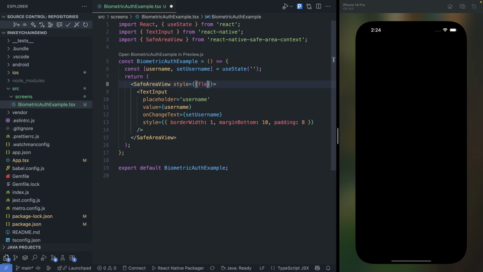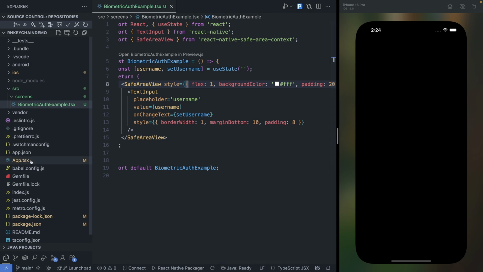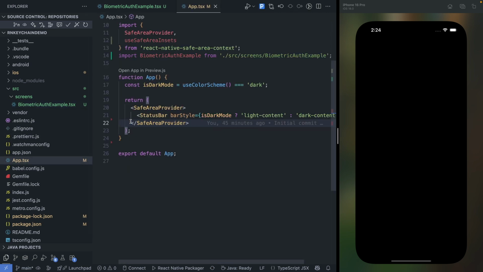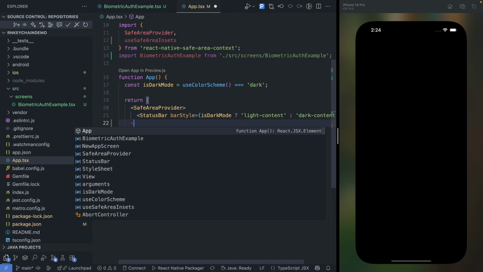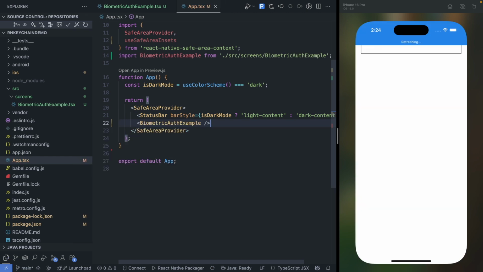So first I will say flex 1. I will give background color as white #FFF, and I will give padding of 20. And one more thing I have to do in my app.tsx file, I have to import biometric auth example, save it. So now we can see text input here.